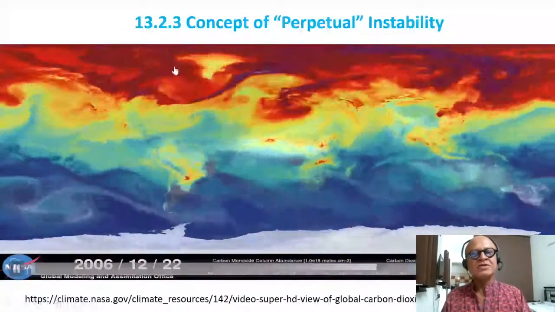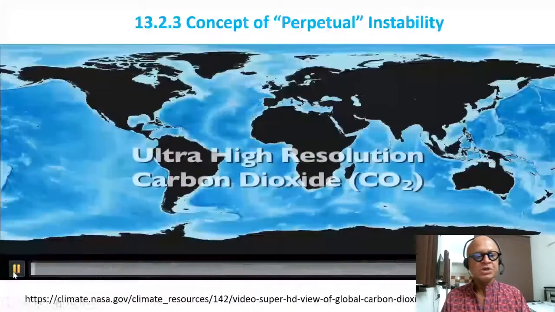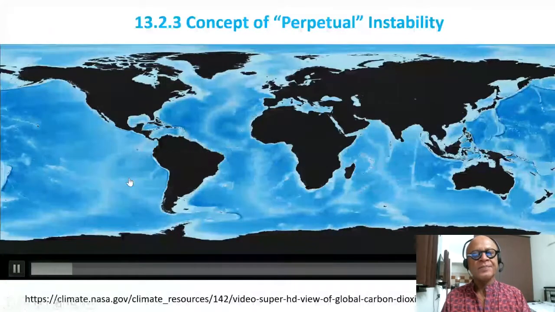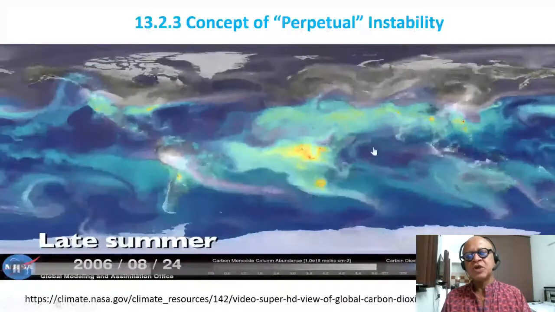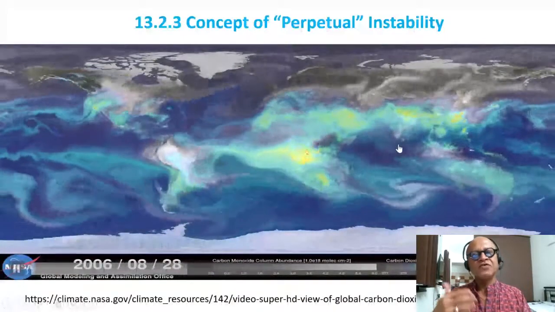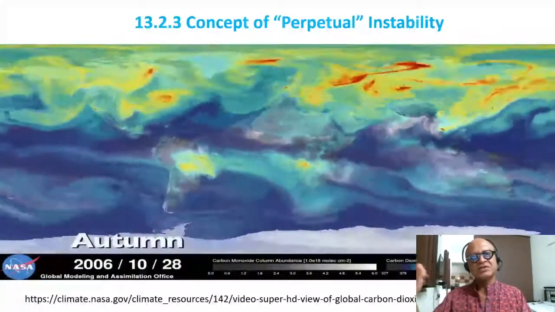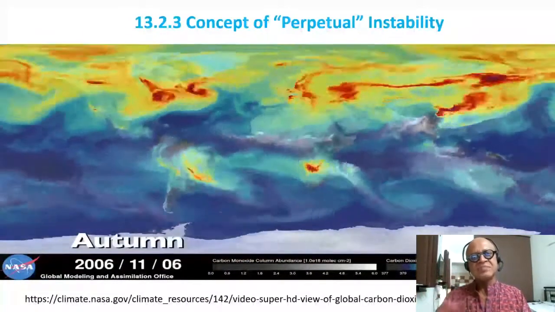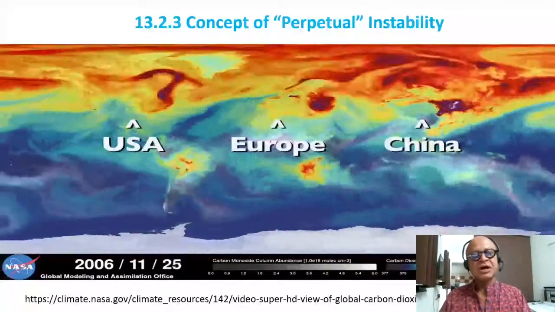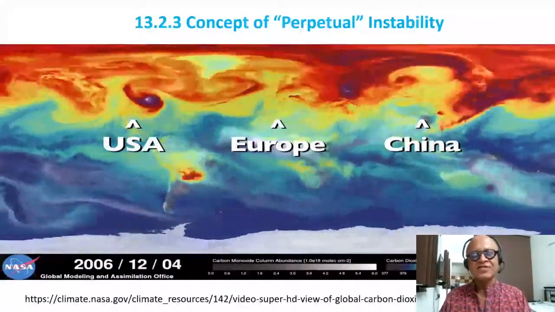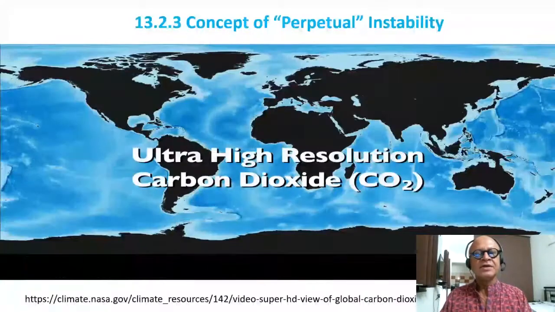I'm showing that because it clearly shows that if you look at the animation here, you have constant eddies being churned even in the deep tropics. So if you want to relate convection to instabilities and convection is always there, then you need to show where that constant instability generation comes from, and that's the idea for looking at perpetual instability.